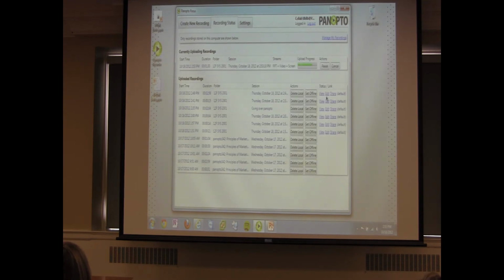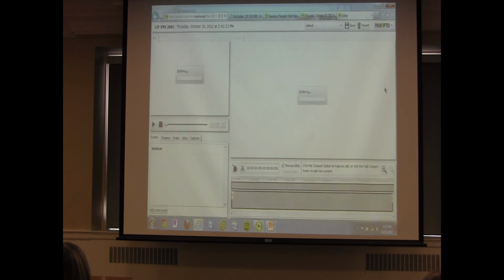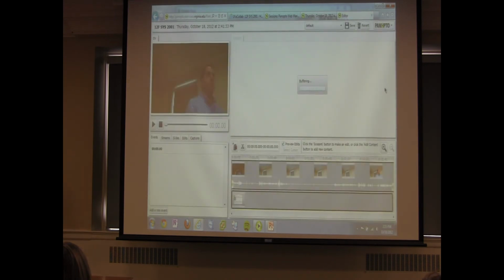Okay, so right here from the recorder, as Jeff mentioned earlier, the editing is completely web-based. Even though I launched that from the recorder, we're just going to a URL. So you don't have to edit from the computer that you captured from. That's a really important point, because some people think you have to go back to the classroom computer where you captured it. It's entirely web-based. It's going to work in any of our supported web browsers, which are IE8, IE9, Chrome, Firefox, Safari, across Mac or PC. You can load the editor. You need Silverlight installed, which if you don't have, it will prompt you to install.